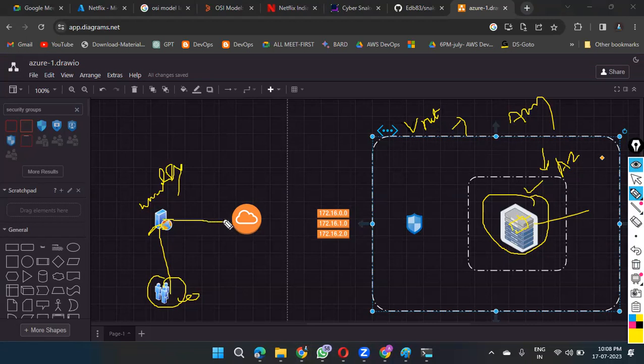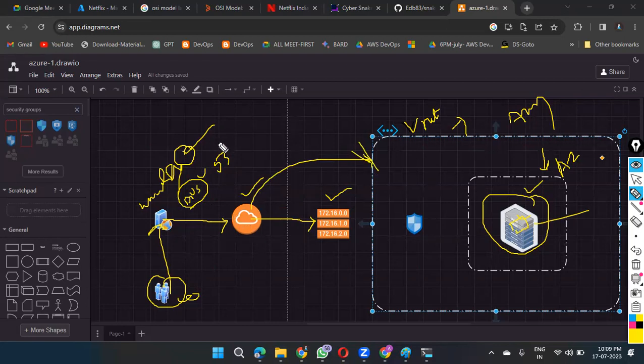So it will come first to the internet gateway, with the searching of DNS, because you're searching this on port number 53. What will this internet gateway do? This internet gateway will forward this to the route table. The internet gateway is always attached to this VNet, so it will take the request first. What will this DNS do? This DNS will do a broadcast. Broadcasting means it will send to all DNS servers that I have a packet.